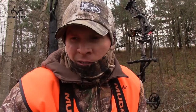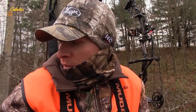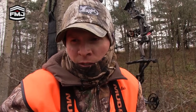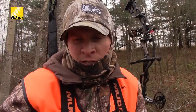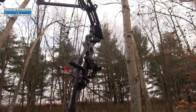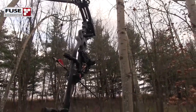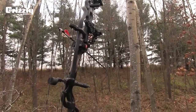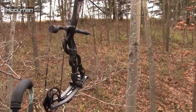About an hour into the hunt here, and starting to question my sanity a little bit with this wind. It's got to be at least 20 to 30 mile an hour wind gusts, and I'm getting hit in the face with some sleet, snow, but I'm going to try and sit this out for another couple hours. Hopefully these winds are about over with as far as the strong ones go. I don't know if deer will be up moving in this kind of weather or not. I know I wouldn't want to be.